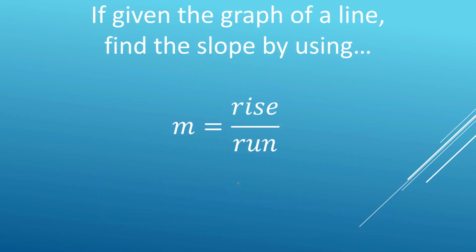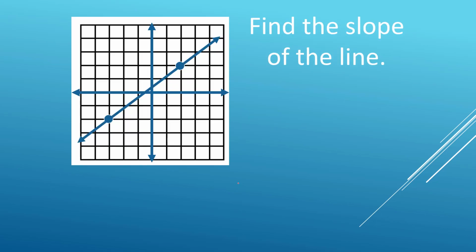Now, if we're given a graph, and graphs are super helpful, and you've seen me do this a little bit when we were looking at some of the characteristics of functions, a little bit when we were looking at the comparative functions and graphs versus tables versus verbal statements versus relations, slope can be found using rise over run. Well, what does that mean? That means that if I'm given a graph, we can determine the rise. We can determine the rise.